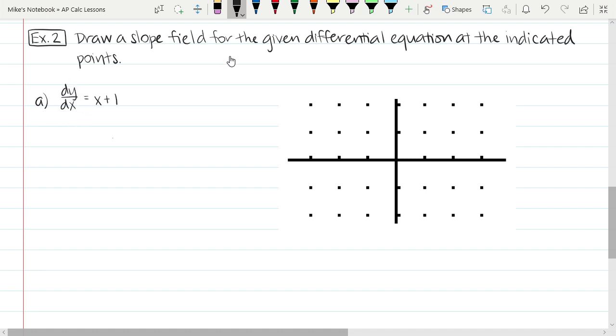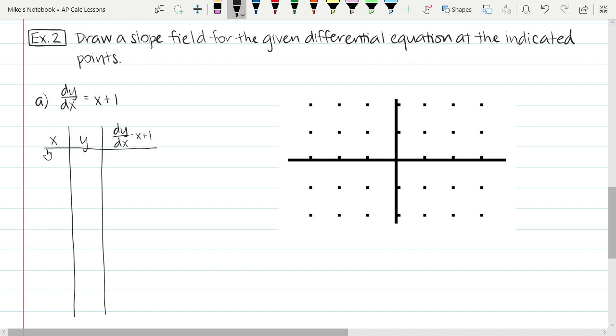So what we're going to end up doing to start with, and at first this is going to seem very tedious, but after you see what I do, I'm then going to talk about how you can try to make some shortcuts. So basically what we're going to do is we're going to make a table, but that table is going to contain 3 columns. The first column is for x, the second column is for y, and the last column is for dy/dx, the slope, which in this case is x plus 1.